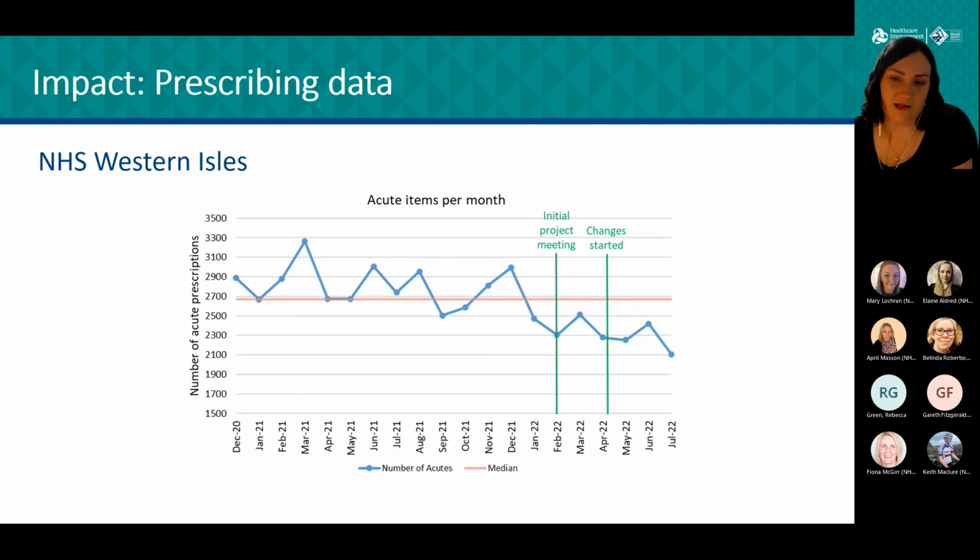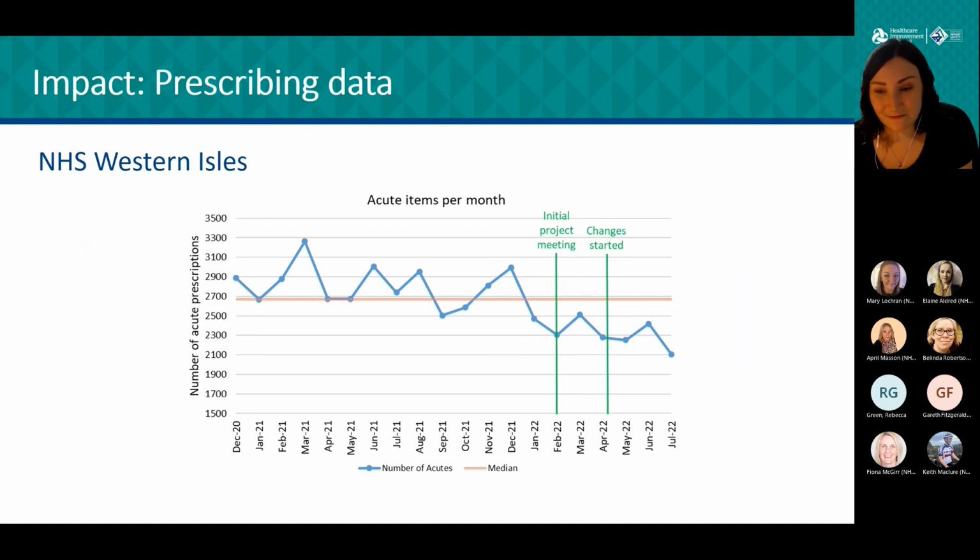First of all, looking at some prescribing data, many of our network teams set as their aim a numerical aim around reducing the number of acute prescriptions they were issuing, either overall or in a particular BNF category or for a particular medication. The chart here shows data for one practice in the Western Isles, and their project focused on moving patients on combined oral contraceptives onto repeat prescriptions. Although it's fairly early days for this project, you can see that the number of acute prescriptions they're issuing per month has reduced. This is the total number of acute items per month.